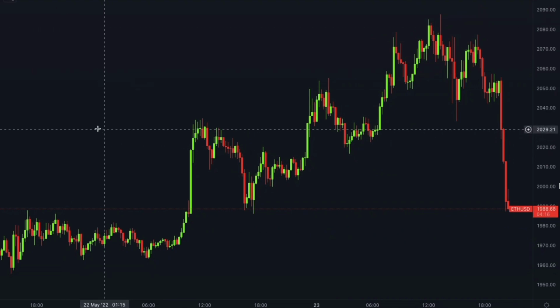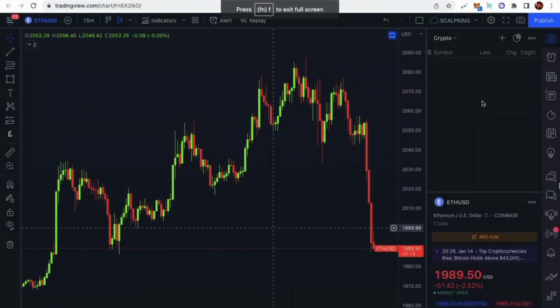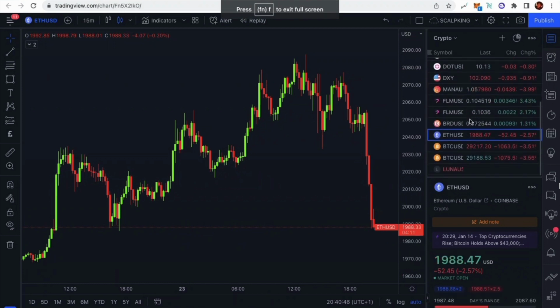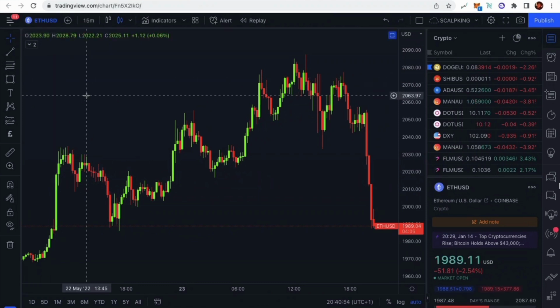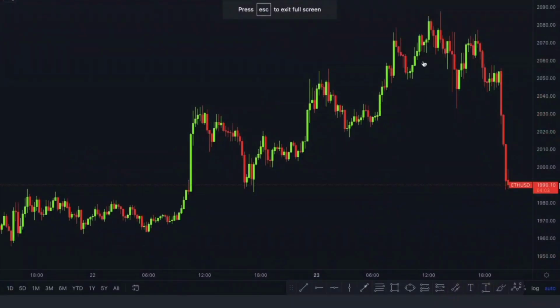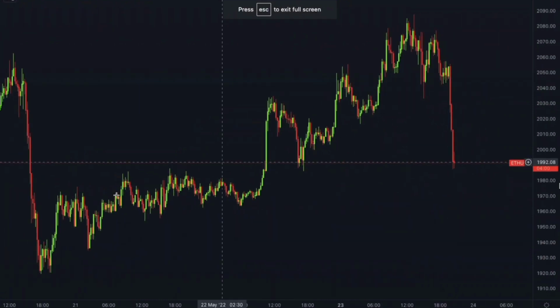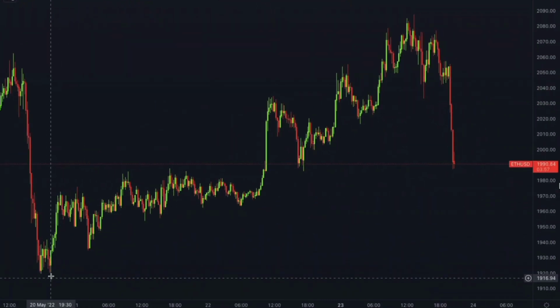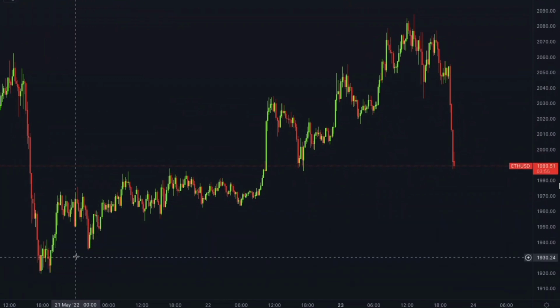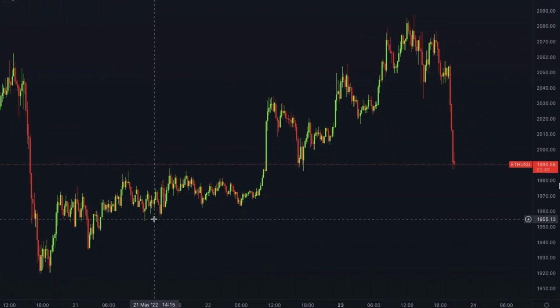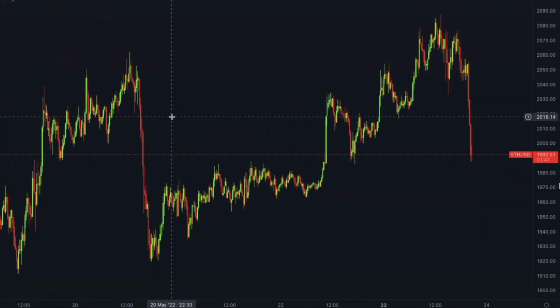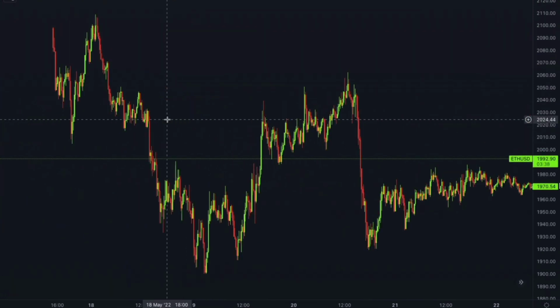By the way, guys, we're looking at the Ethereum chart here. This is the Ethereum chart, if I'm correct. Yeah, Ethereum right there. So like I said, guys, support and resistance is basically when the price is falling, and we get a type of rejection here, and the price reverses and bounces. But how do we know if these support and resistance areas are good zones to take trades from?